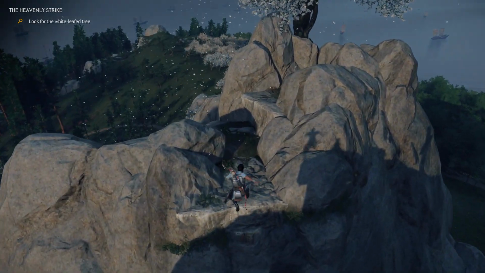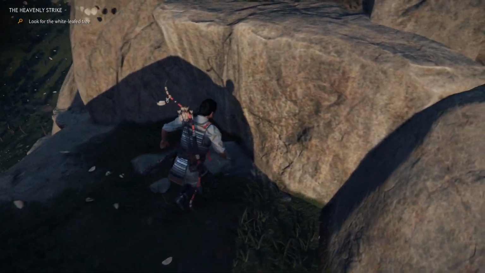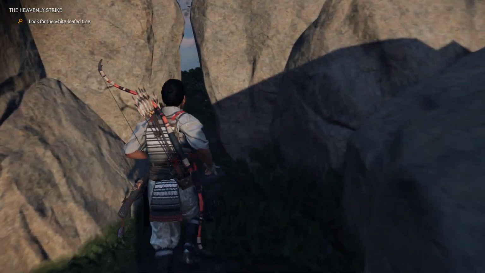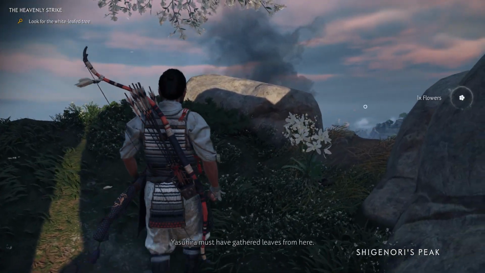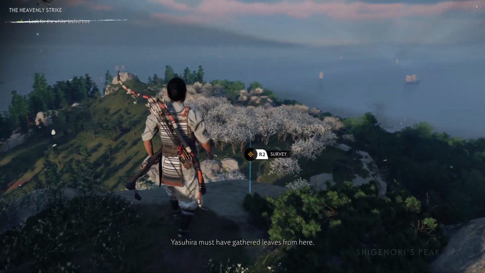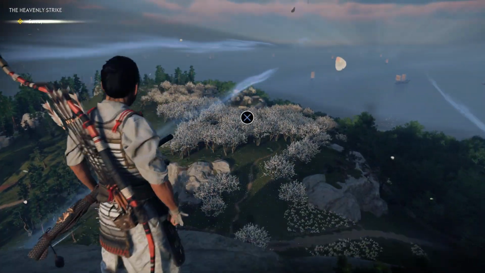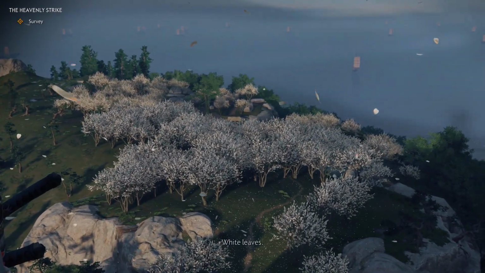Okay. Jump over here. Sometimes, on rare occasions, you might take a little bit of quote-unquote fall damage. I don't know why, even though Jin clings on the side. It's weird. If you do, just don't worry about it. Heal. And here's our survey. There we go. That's where we gotta go.